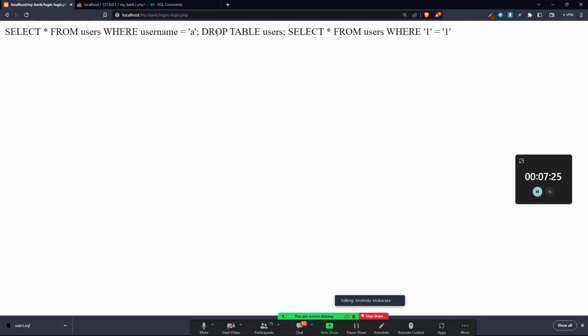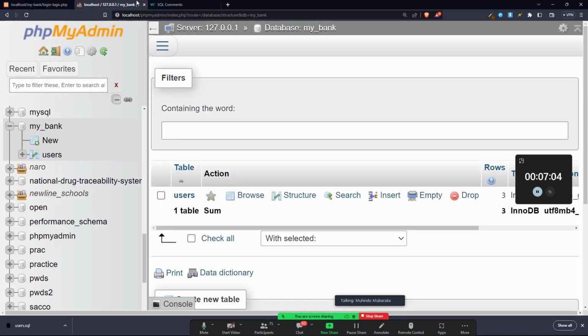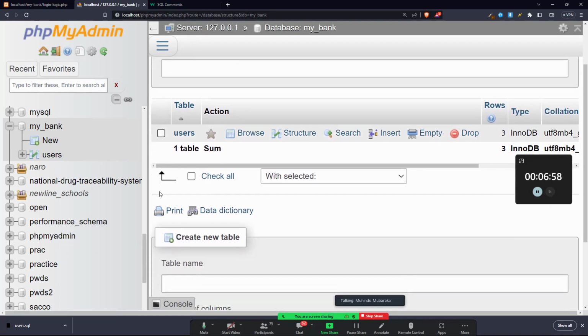So this is how our SQL looks. Select all from users where username is equal to this, so this is correct. Drop table users and then select. Let us try to execute it directly and see what could be the problem. Yeah, it is still executing.